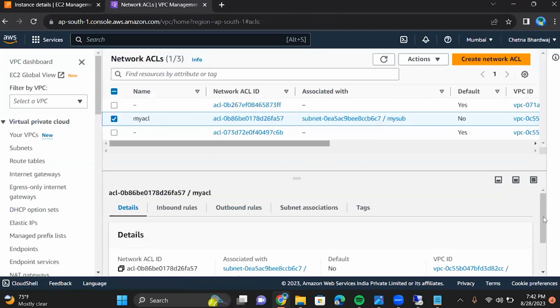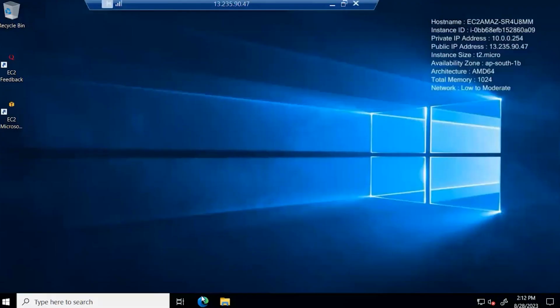So right now you can see when we are in our desktop, by allowing all TCP, we are able to get the HTTP packets also, because now I will try to connect with the internet. You can see, are we able to?